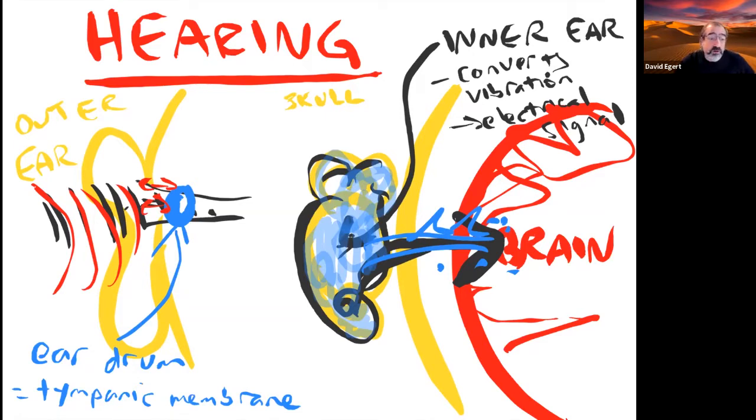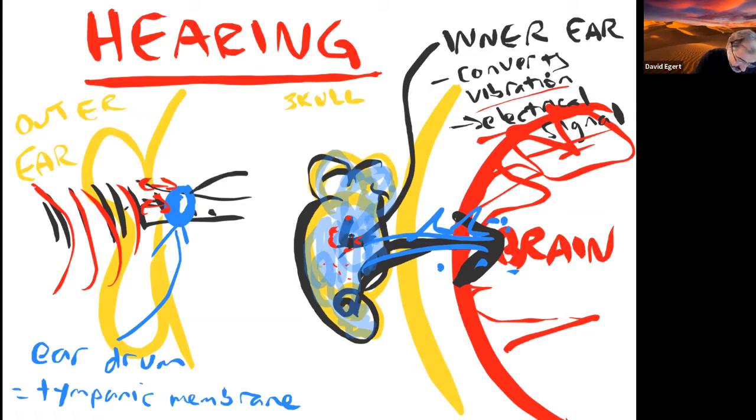And then we need to transmit that vibration into the inner ear. And there's this little system of levers. There's this thing called impedance matching. If you have vibrations in the air, but the little cells that convert the vibration into electrical signals are all in this watery environment, we need to convert the air vibration into vibrations in the watery environment in the inner ear. So we don't want the energy just to bounce off. We want it to really maximally stimulate the inner ear.